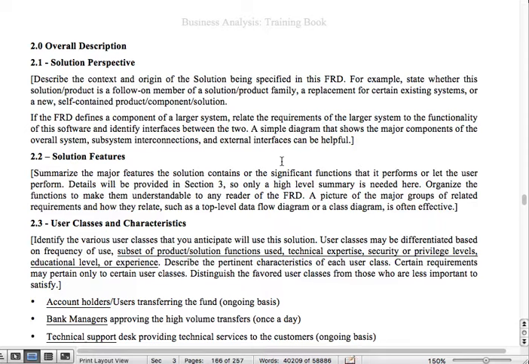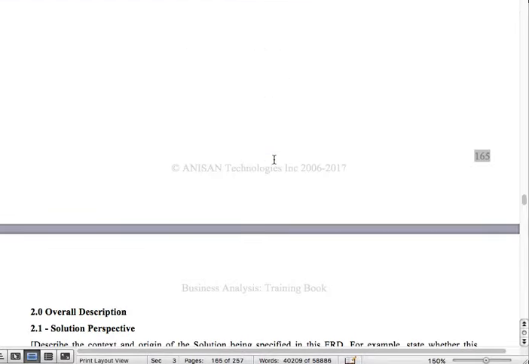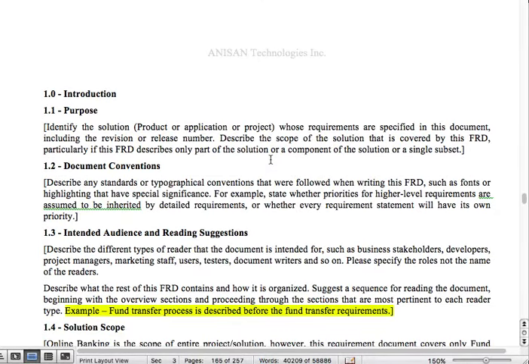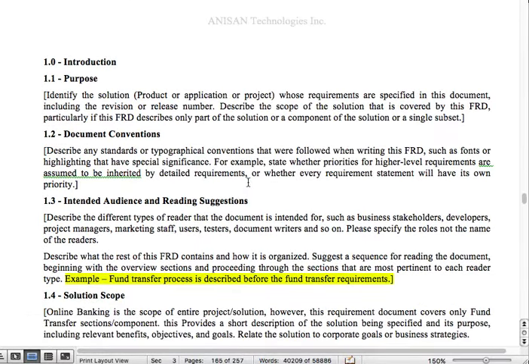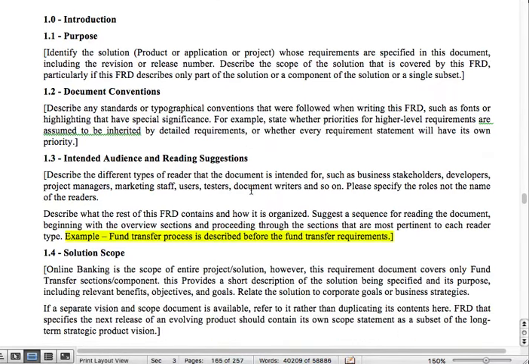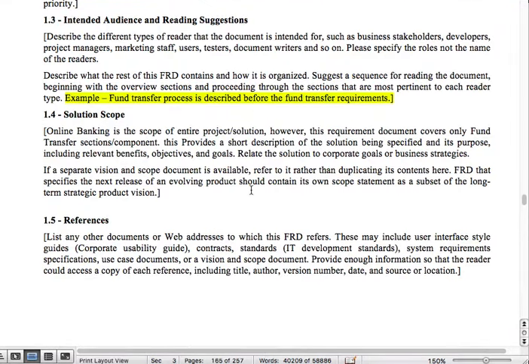If you see, this is again a repetition of what we have done earlier. So if you find such repetitions, you need not repeat the details. At one place, if you are specifying, that's good enough. So this is a solution perspective. If you see here, at a purpose somewhere, you'll find they are basically repeated. If you have already covered it, no need to cover it again.